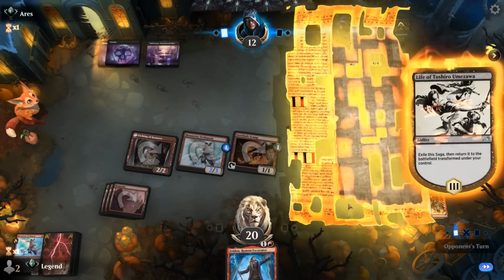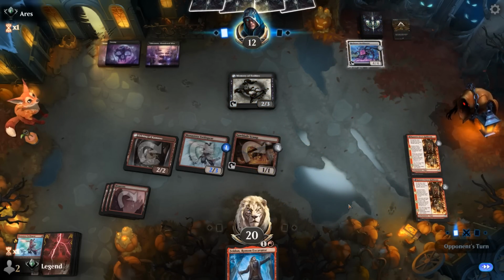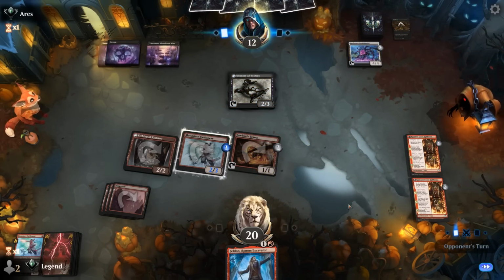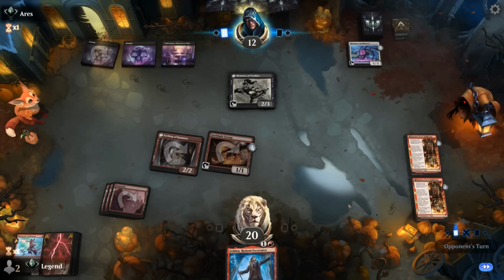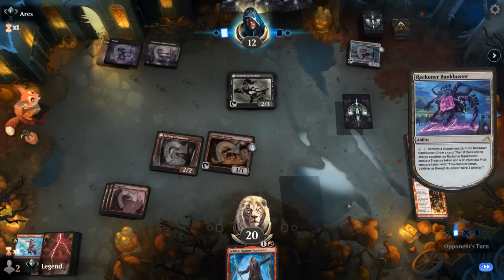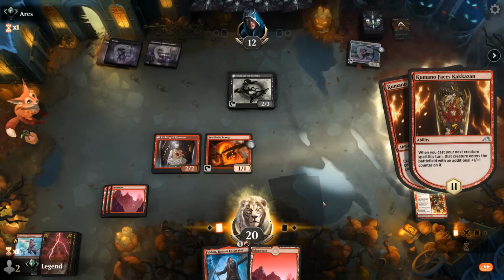And then top decking a Mechanized Warfare would be amazing. Any of our burn spells would be great. And hope our opponent doesn't have a Shieldred. Another cut down kill Swift Spear. Yeah, those have been effective. And Bankbuster draws. Okay, so Felden comes in as a 3-3.